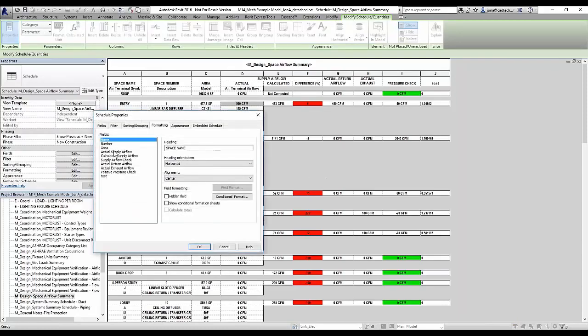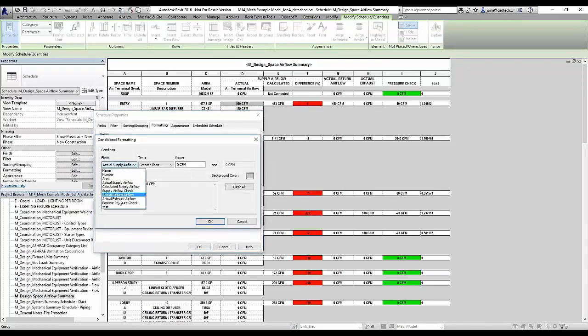If we go under formatting, actual, conditional statement, we can point to that new value and say if it's not between, greater than, or less than, we can go from, say, 0.9 and 1.1.